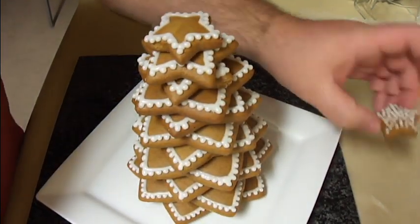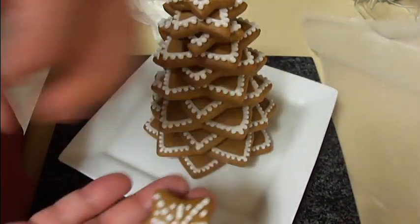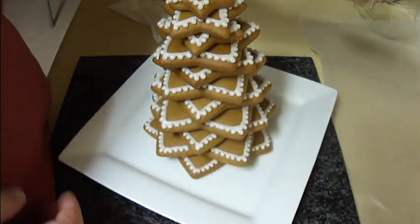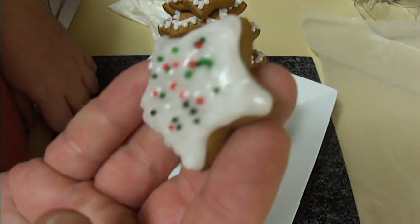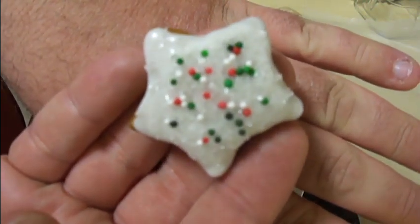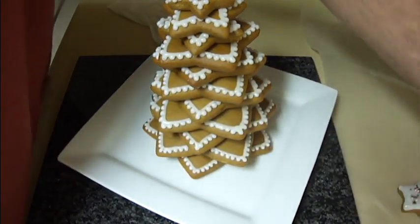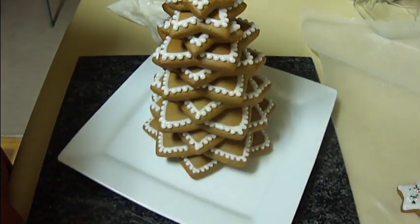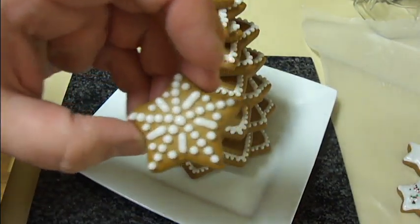And now it's time to put the star on the top. There's a couple different ways you can decorate the star. You can decorate it with dots, like I did with that one, which is going to be the one that I use. Or you can completely cover it with frosting and put sprinkles and crystallized sugar on there. Or you could also just fill it in plain like that. Anyway, this is the one that I'm going to use.